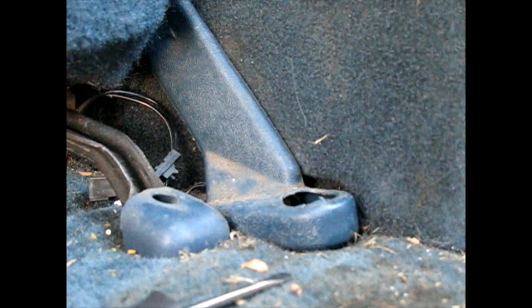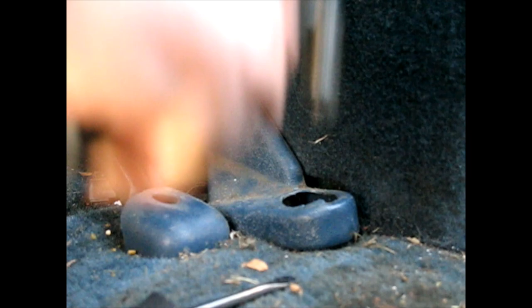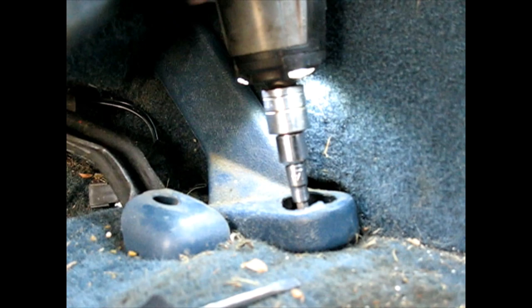Now what we're looking at is a Torx — it's about a T50 I think. That's a pretty big Torx screw and they like to strip out pretty easy, so to give it the best chance I'm going to tap it with a small hammer just a few times to see if we can get it to crack loose a little better. A T45 fits it but I think it's really a T50 — that's all I've got today.